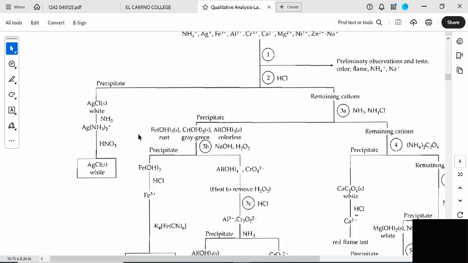And so how much do you add? Don't add the amount the book says because oftentimes that's overkill. That's way too much. And if you add way too much ammonia, you have to add way too much HNO3, and you might not get what we're looking for. And so we're going to add the minimum amount of ammonia to dissolve all that. Once we have it all dissolved, then we're going to reprecipitate it out by using HNO3. Just drop by drop until we see the precipitate come out again.